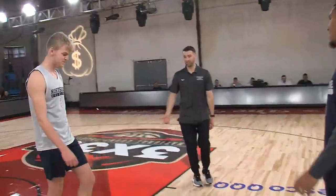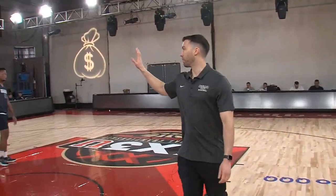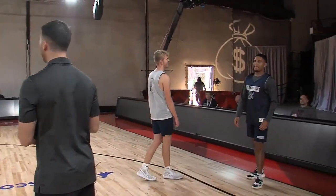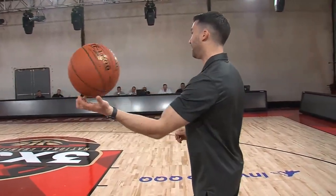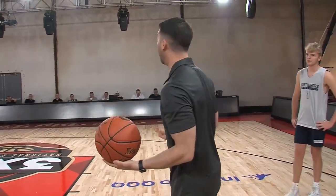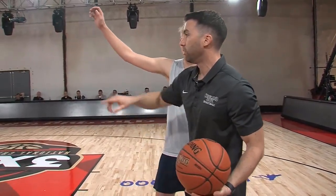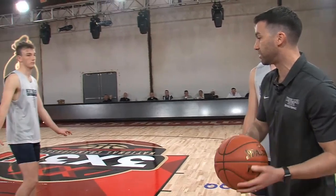Okay, so now skill acquisition. You know, there's skill acquisition and game-based activities. The skill acquisition part is, if you can't make this left-hand pass, that's something we've got to work on. One thing we'll do to work on that is advantage right here. It'll just be the guy in the corner off, a way to work on this skill acquisition.